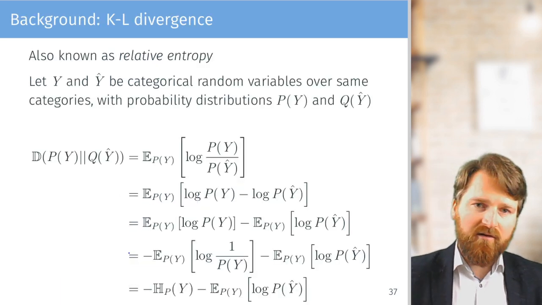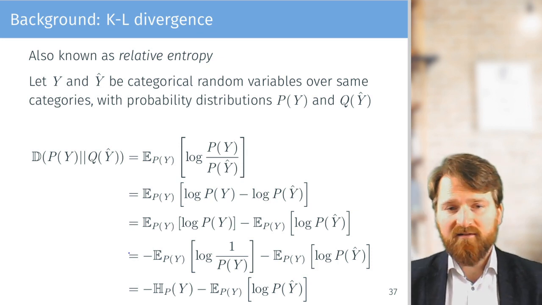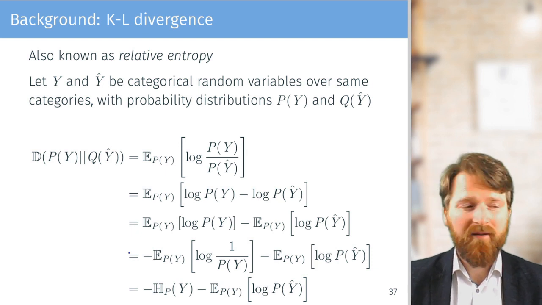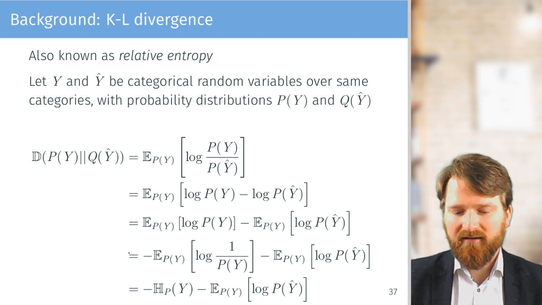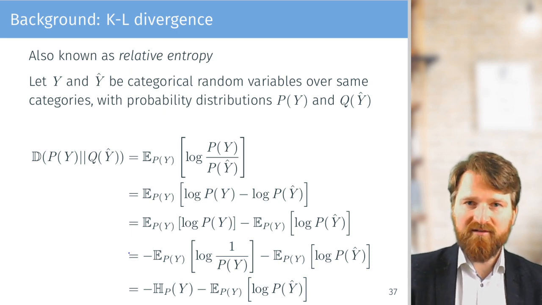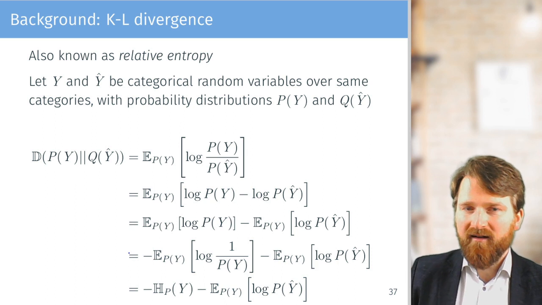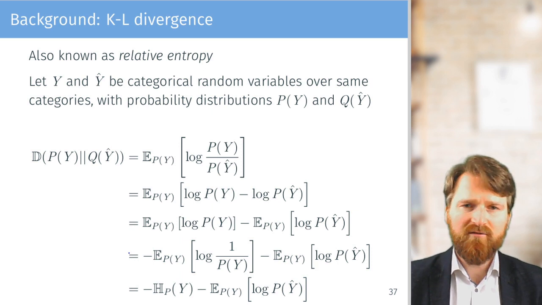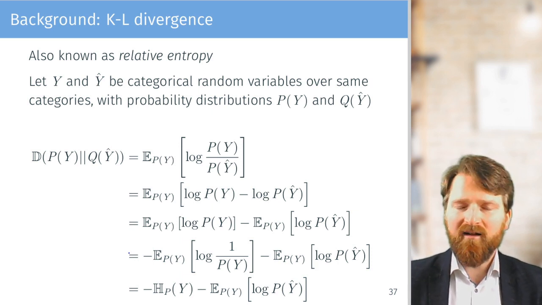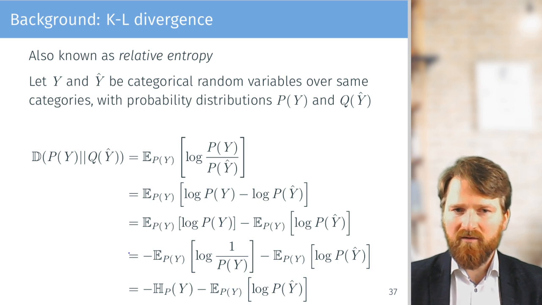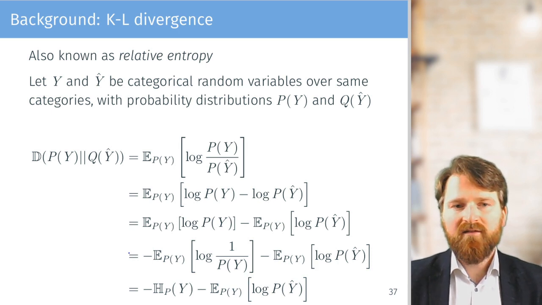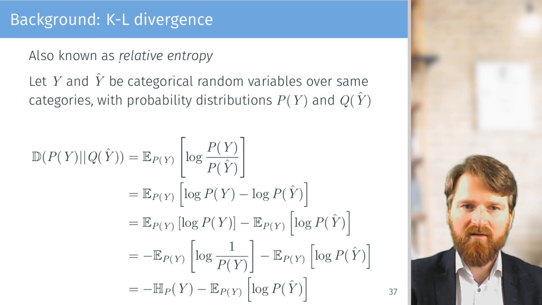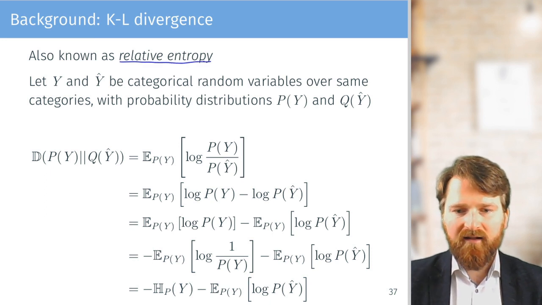Now, before coming to the next loss, we should spend a slide at least on one concept for measuring distance between two probability distributions. It's a distance measure, not a distance metric, because a metric needs to be symmetric, satisfy the triangle inequality and so on, but we don't have that here. It's just a measure. So, the KL divergence, perhaps you know it, perhaps you don't. It's also known as relative entropy. And it goes like that.